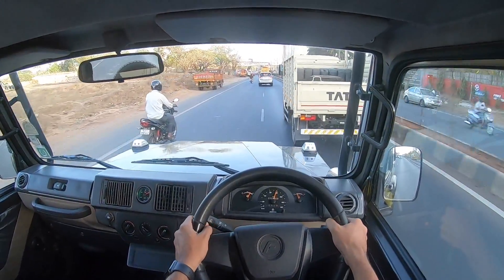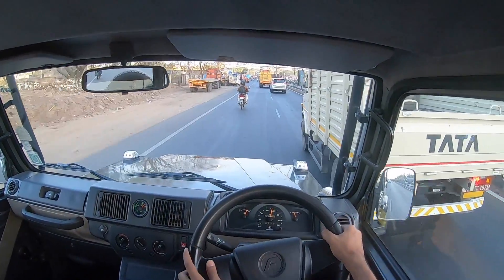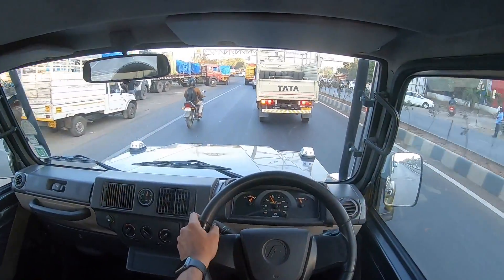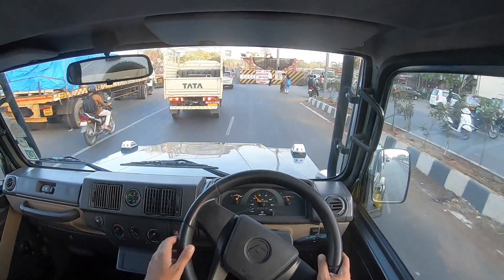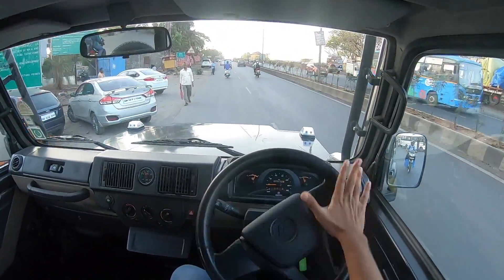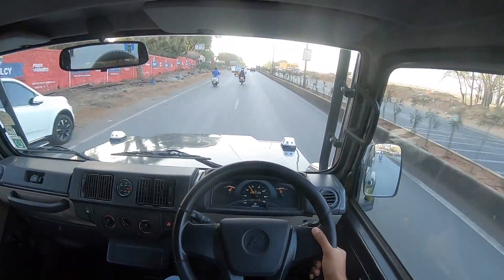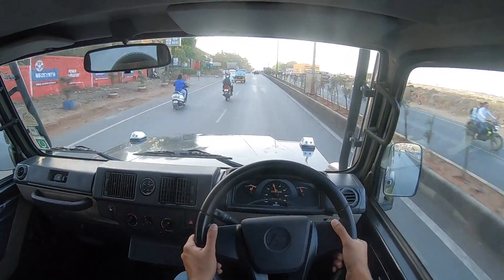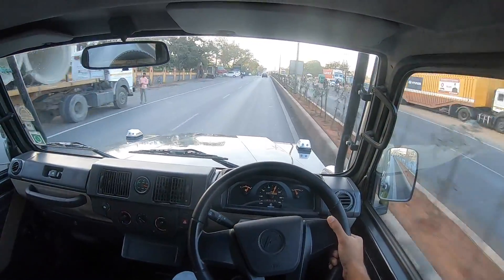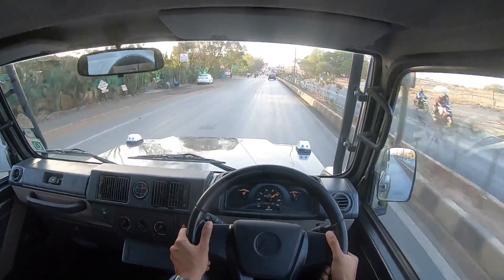Most importantly, this car is extremely capable off-road. Getting on the gas there is a good amount of punch, and the brakes also offer good stopping power. Only thing is the steering — it isn't made for really hard cornering, but you get used to it pretty well. Taking a U-turn takes a lot of effort, but on the gas it pulls very nicely and strongly — dare I say, it also pushes me back into the seat. That is the level of performance on offer. The Force Gurkha has become an even better vehicle and this Mercedes engine does wonders.